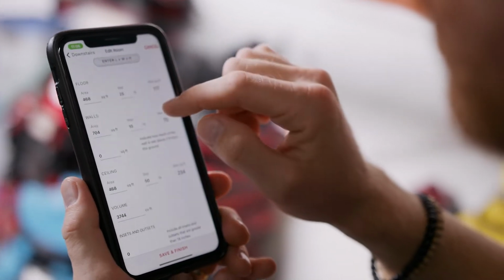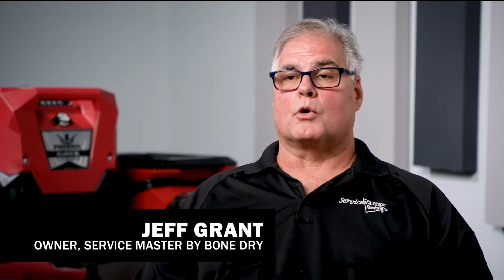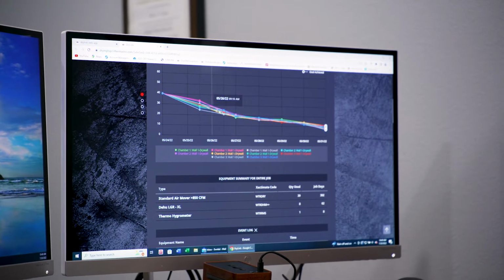When you first start using DryLINK, most all of the features are very easy, but as you use DryLINK more and more, you find that there are powerful tools that DryLINK has available to you, and so that's where I usually invite the customer to Teams to train them up on some of the more powerful tools of DryLINK. It is absolutely phenomenal to look at a report and see it without even having to dig into the data that's being provided, because it just doesn't lie. First of all, it's all verified. So if you can see it and it's going in the proper direction, pass that along, pay the man that did the job, and go from there.